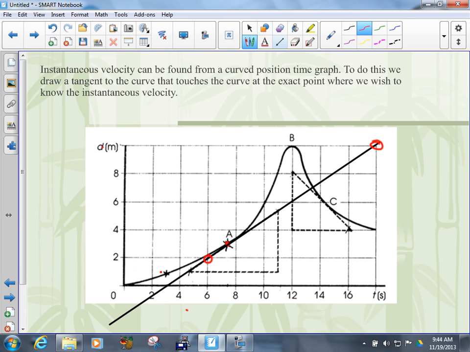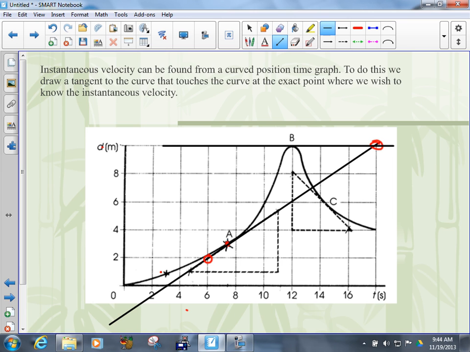What's the velocity at point B? It's 0. We can recognize that, but we can also prove it. To calculate the velocity on this kind of graph when you have a curve, you calculate the slope of a line. Here's a tangential line at point B. It touches the curve at point B and never crosses it. What's the slope of that line? 0. It's horizontal. But it works, doesn't it?